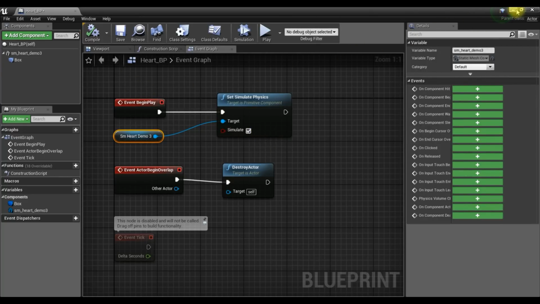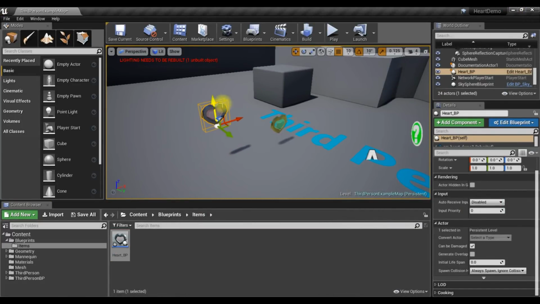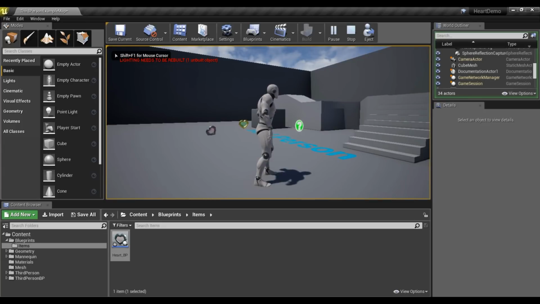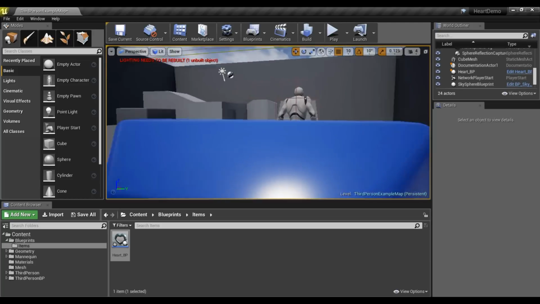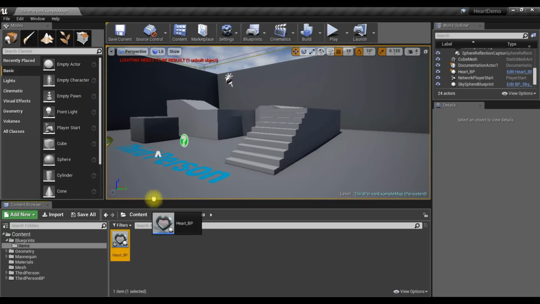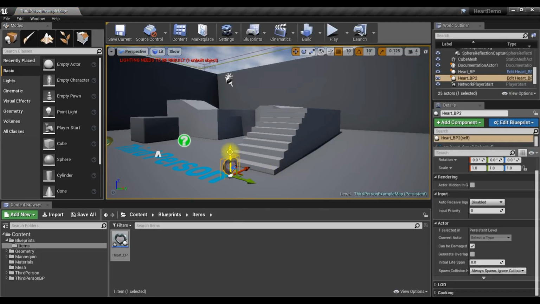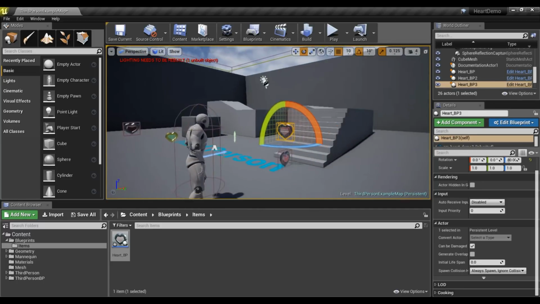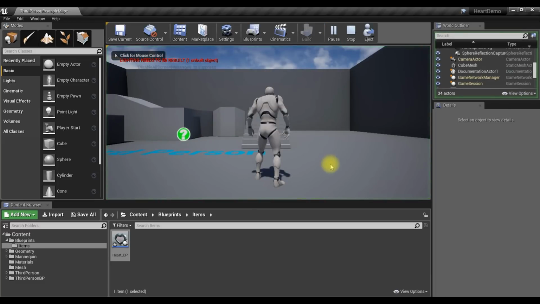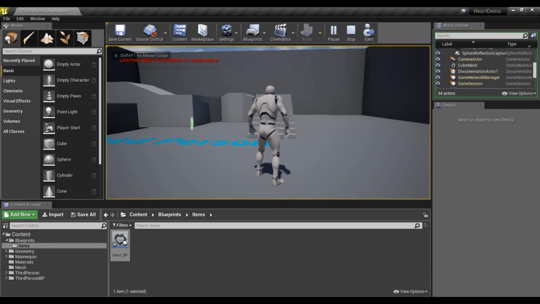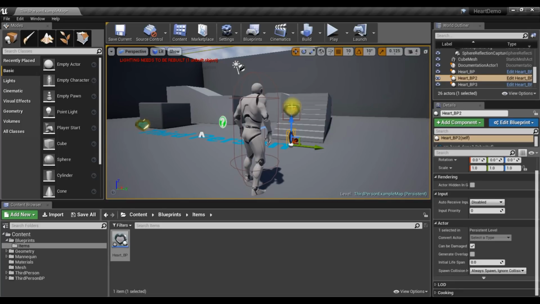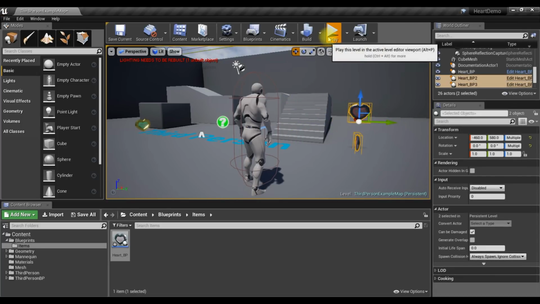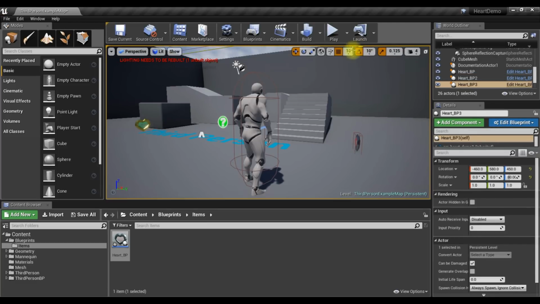Compile. And what this will do is, let's say if I pick this up and I play, you'll see it drops and it falls and it responds to physics and gravity and that sort of thing. I'm going to put a few of these in here right in front of the player just so we can see it. So here's this one. I'll hold down the Alt key and drag off another one, turn it a little bit. And what we're going to see here is that these things can actually destroy each other. If they hit play, well, my character's in the way. I'll move them just off so I can see what we're doing here. Select them both, move them. And I'll actually give this one enough height so we can see it fall.